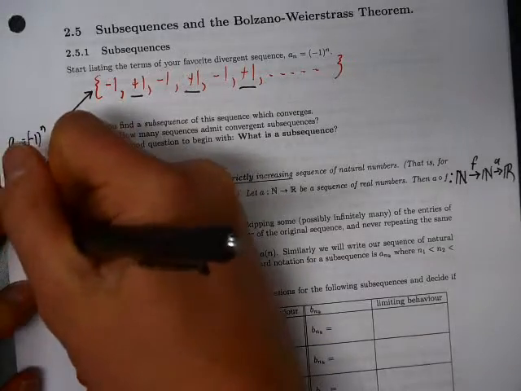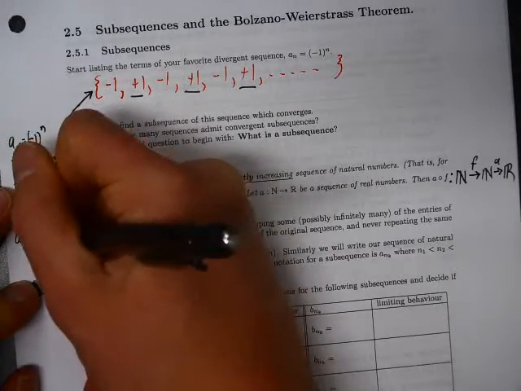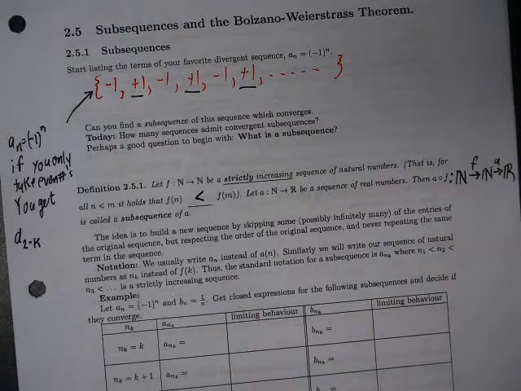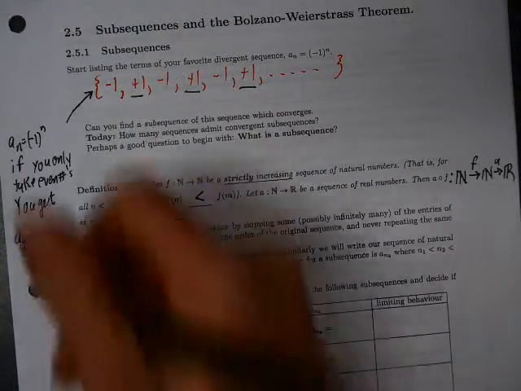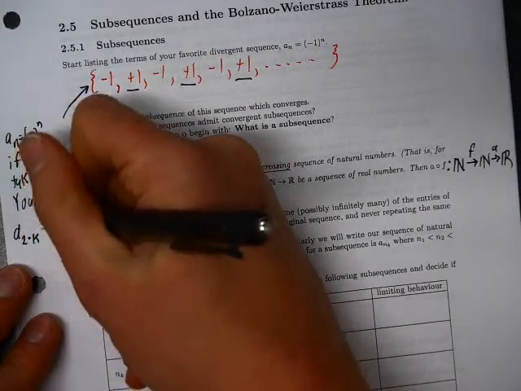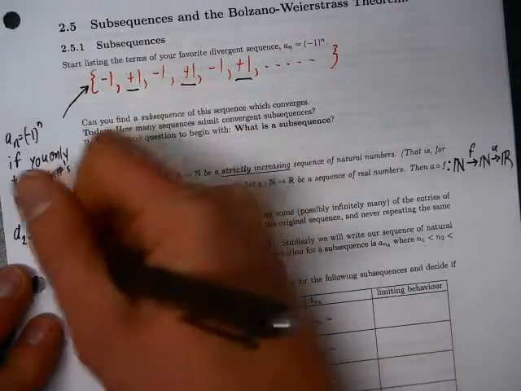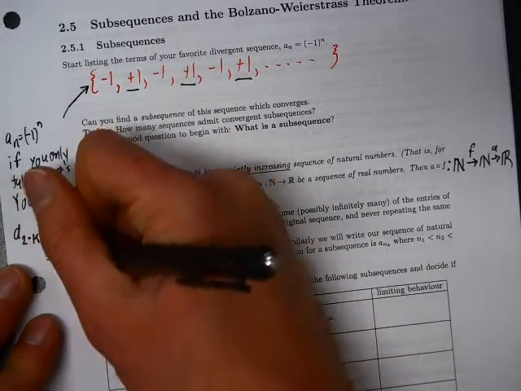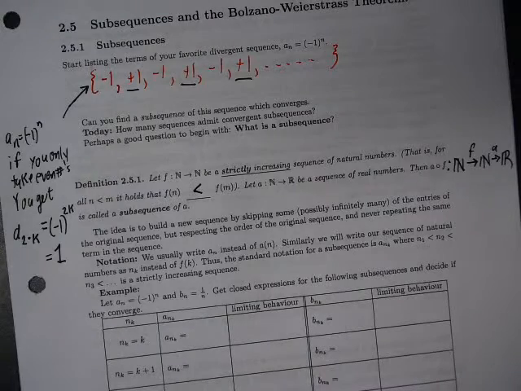You get a sub, I'm going to use k in order to follow the pattern that I'll use for subsequences from now on. Yeah, -1 to the 2k, that's always equal to 1. And let's see if this actually makes sense. Is that the result of composing the function a with some other function? Is that other function strictly increasing? As k grows, does 2 times k also grow?